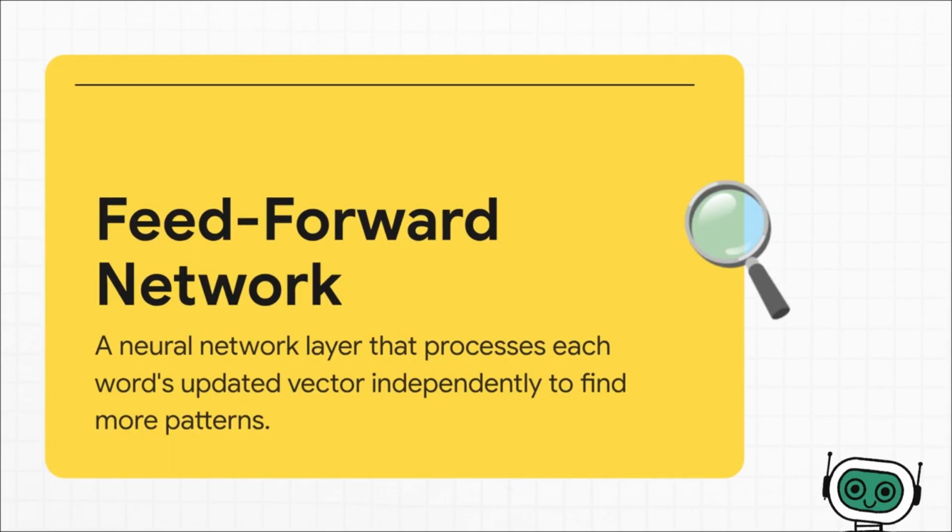Okay, so after the attention step, every word vector is now packed with contextual information. The final piece of the puzzle is a pretty standard component, a feed-forward network. It takes each of these newly enriched vectors and just thinks about them a little harder, one by one. This lets the model dig deeper and pull out even more sophisticated features.